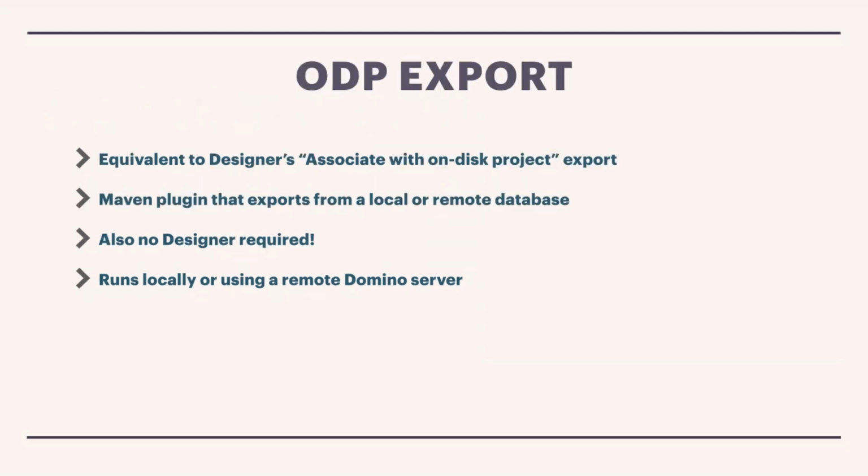ODP export. Like I was saying, this is equivalent to Designer's associate with on-disk project export, a little better because of the swiper improvements. But again, this is a Maven plugin, so you can use it standalone. Actually, as part of my IP management duties at OpenNTF, I use this where I'm given an NSF, as most projects consist of an NSF, and I will run it through this exporter and say, okay, give me the files so I can look at these and run my tools on them and all that stuff. So it lets you do it on just a file, or as part of a project.